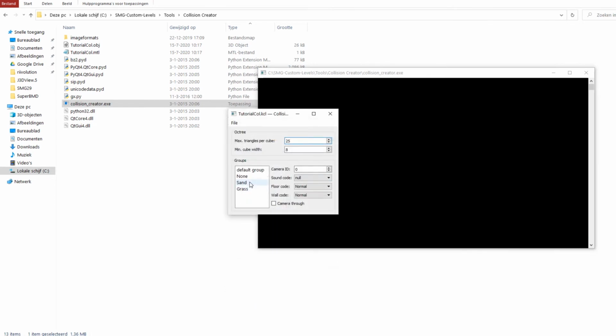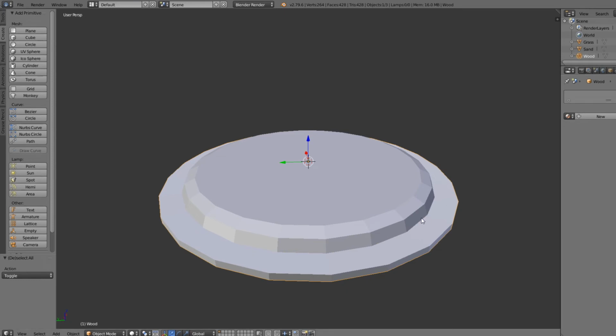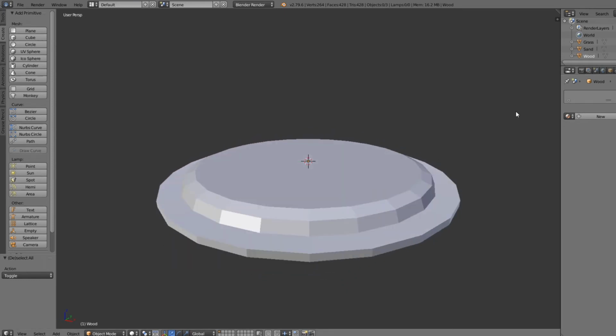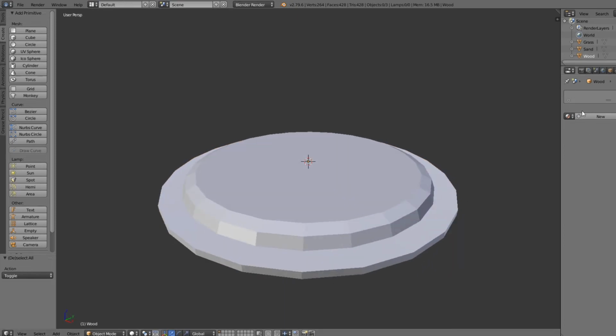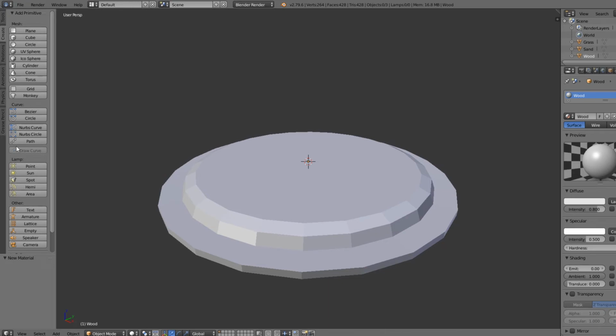And well, as you can see, there's one material called none, and if you go back here, you can see that there is one object that doesn't have any collisions. So I don't know if it really matters, but for the sake of making sure everything is all right, I'm just gonna add a material for it.